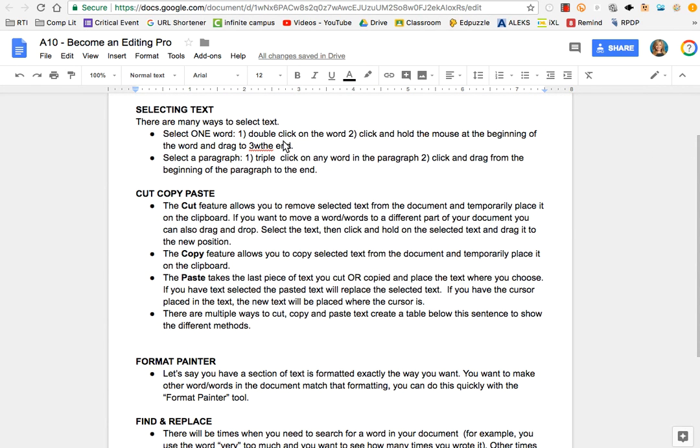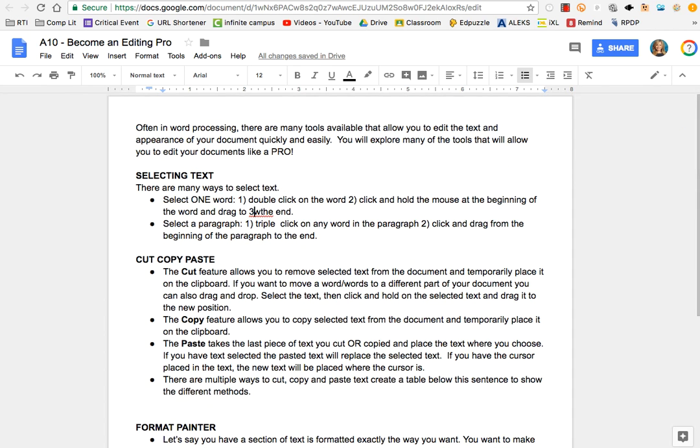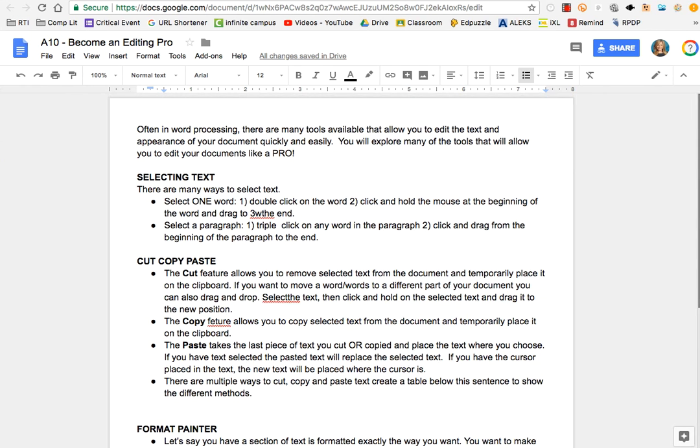All right, first thing. All right, selecting text. Now, one thing to keep in mind before we even start is you may see a few errors as we work. Keep in mind that those are intentional.